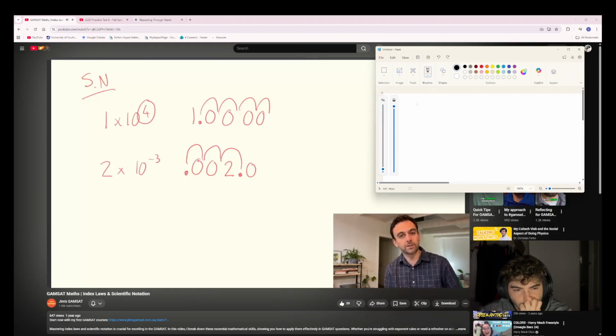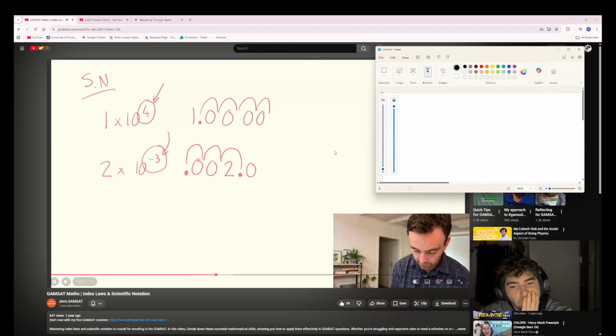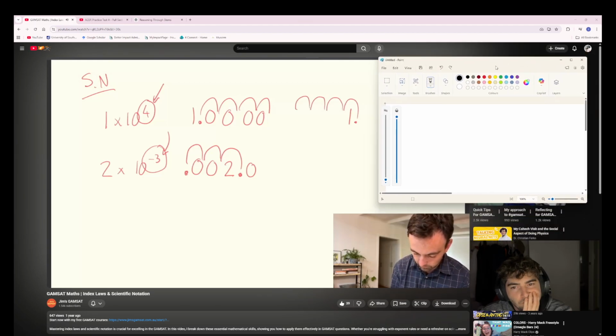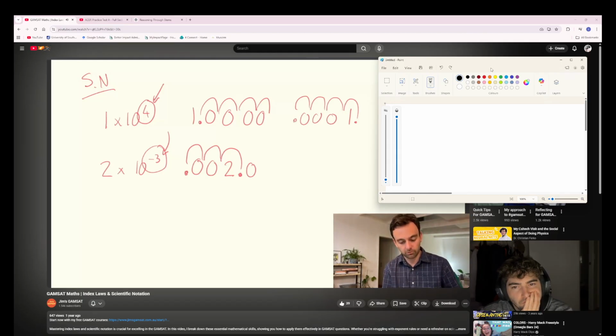Now you'll notice that I went a different direction when I had the negative exponent. And this is sometimes a little bit hard for people. They might get the exponents around the wrong way. I suggest when you're practicing, just associate the positive exponents with large numbers and the negative exponents with small numbers. And you can very easily fact check as you're kind of going through. So let's say we took this first one and we wrote down 1 and we jumped it this way. 4, so 1, 2, 3, 4. So you could, if you wanted to, just write down both options and just decide, okay, which one is it? Is it 10,000 or is it 0.00001? And hopefully, if you recognize that there's a positive exponent there, you'll pick this one.